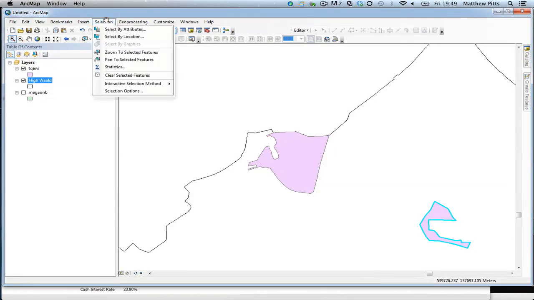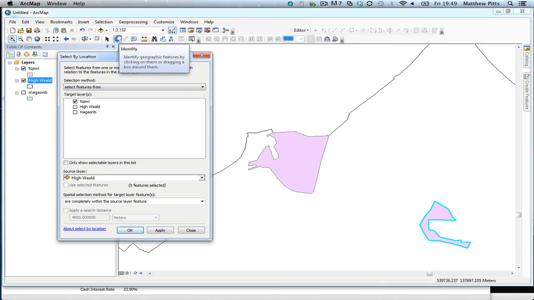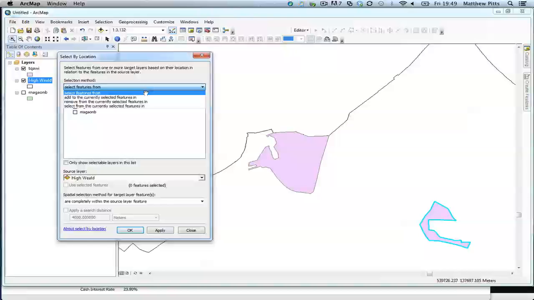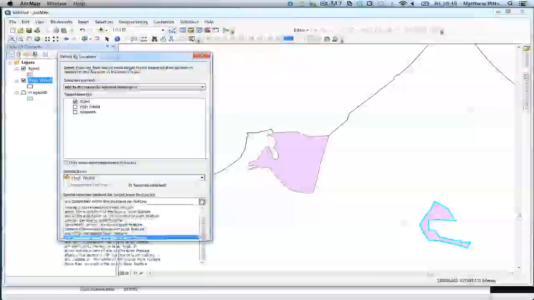So if we go back to the selection tool, and again we choose select by location, at the top here the selection method we can actually change, and we can say add. So we're going to add extra features to this. Again, we're selecting from the same layer, the woodland layer, and the source layer is still the same, it's the High Weald, and we just need to change the way that the selection is made this time.